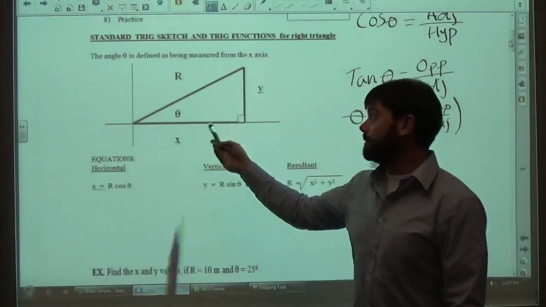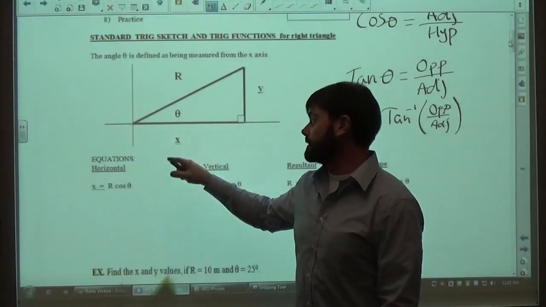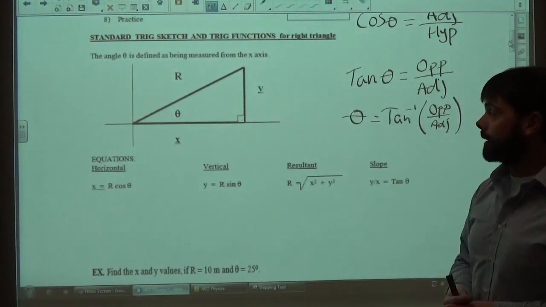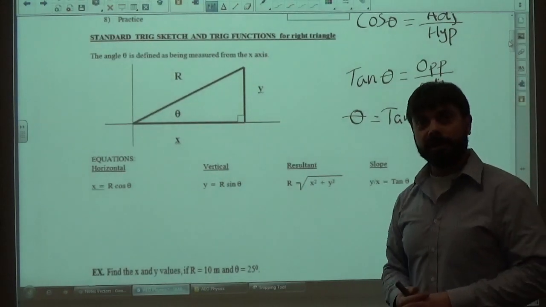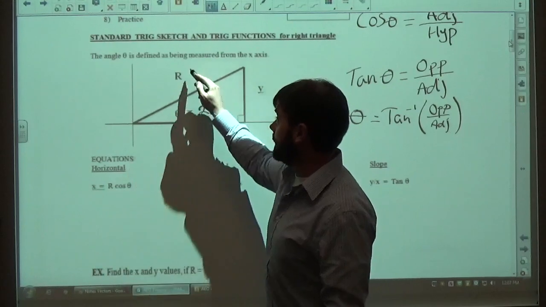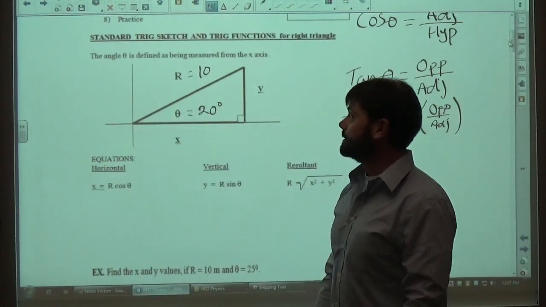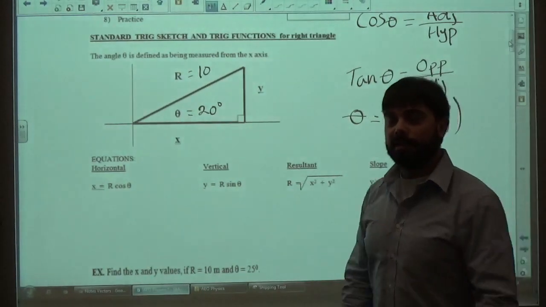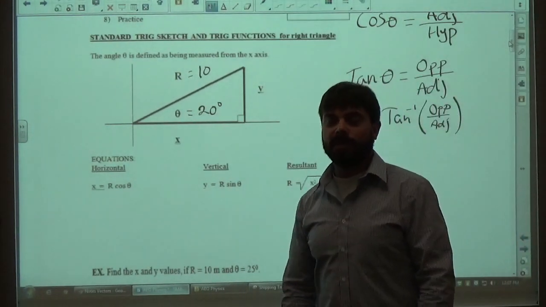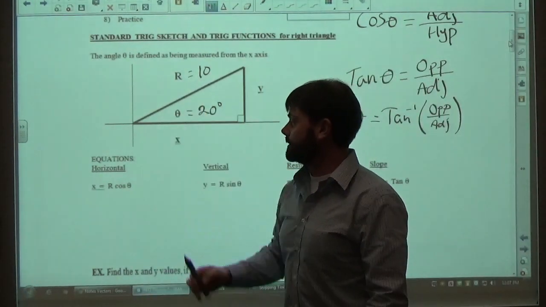Looking at this basic example of a right triangle, this is showing equations to solve for the unknowns, assuming that we're given a value for r and assuming that we're given a value for theta, 20 degrees. And let's just say, for example, that the length of this hypotenuse, the magnitude of this r, was equal to 10. We can call it meters, or meters per second. I'm not going to worry about what that is at this point, but let's just say that you know that value and we know this value.